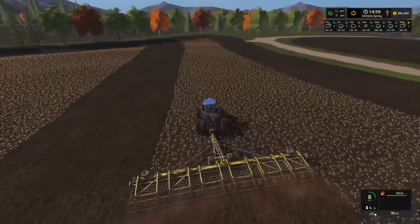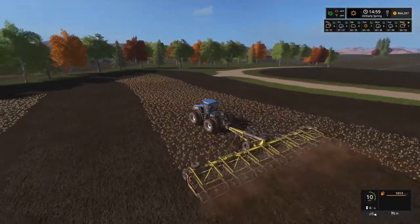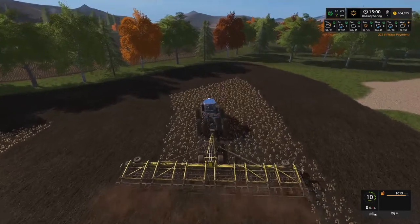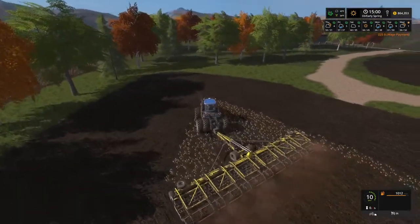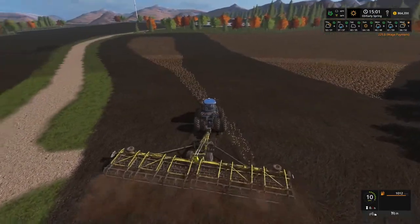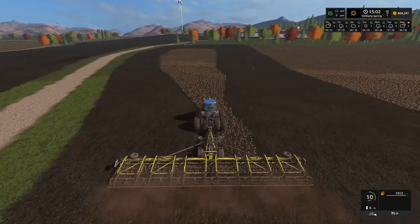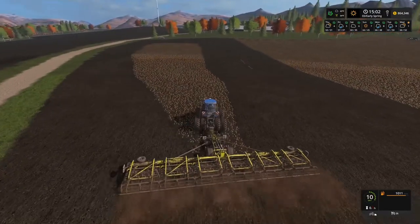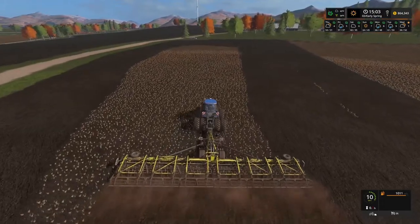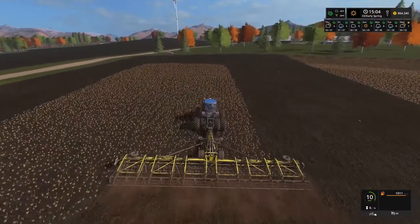I was doing just fine there until I went outside — the outside really screwed it up. But yeah, beautiful day here in Oregon. That would be another wonderful thing to have for console — GPS. Everybody said you're never going to get seasons on console, and even I kind of figured that, and then here we are with half seasons. So anything's possible — I wouldn't rule anything out with FS19. This super weeder, this cultivator — it doesn't take very long, that is for sure.